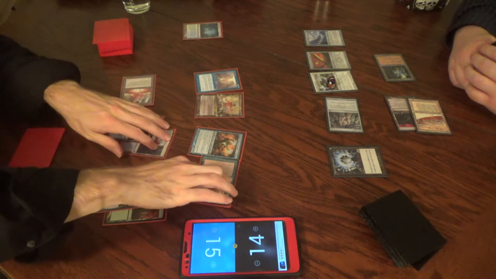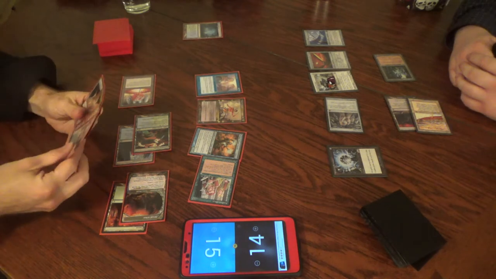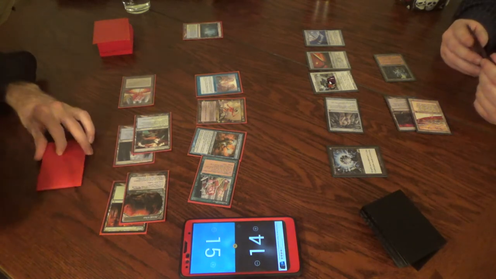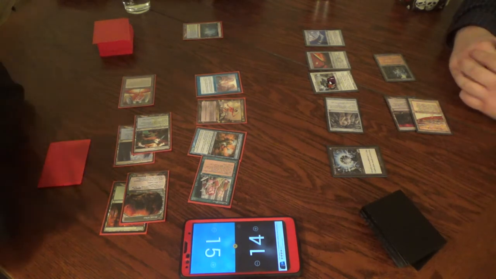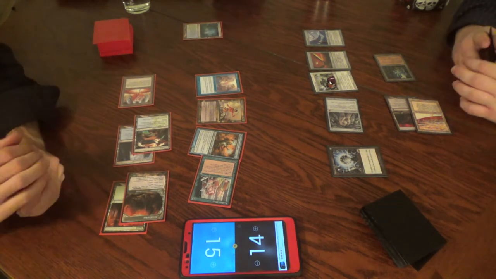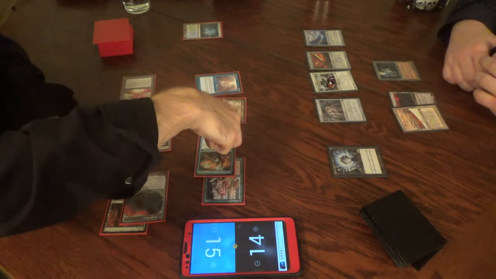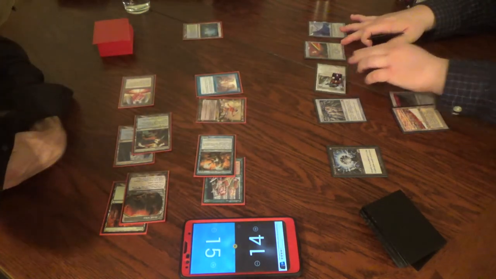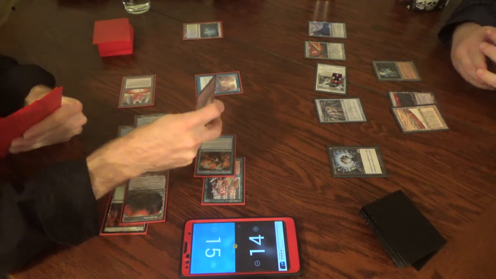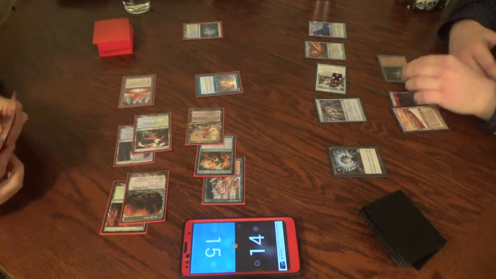Captain Sisay would like to join the fray. I trust you remember what she does. Alright. I will pass turn, stop you on upkeep. We're going to use Venser and tap down Arcbound Ravager. And we're going to use Captain Sisay to make you tap down your Ancient Tomb. Alright, now you may go to draw.